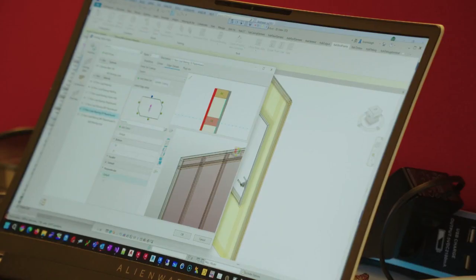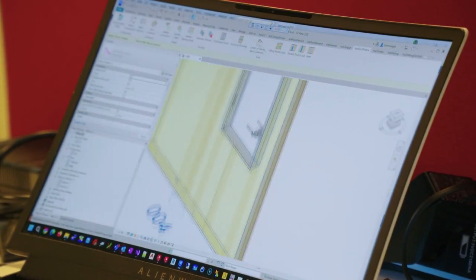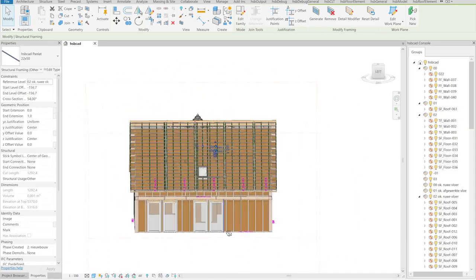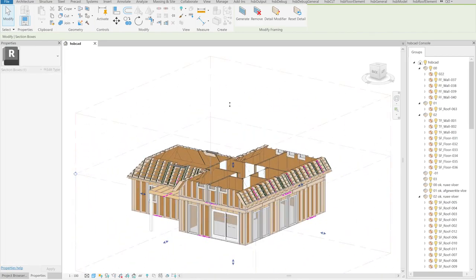We try to capture the architect's intent and translate it to construction documents, to driving machines, to effectively produce what the architect designed. The main feature is the possibility to allow our customers to go all the way. That is, to go 100%. It's not sufficient to have 80% of your machine instructed. No, you need your machine to be fully instructed, to be fully accurate. So the level of detail is an equally important feature of our software.